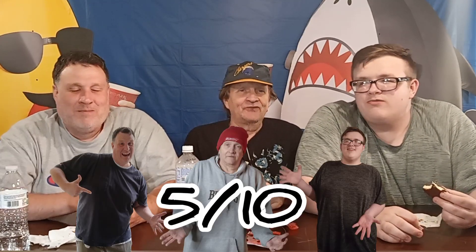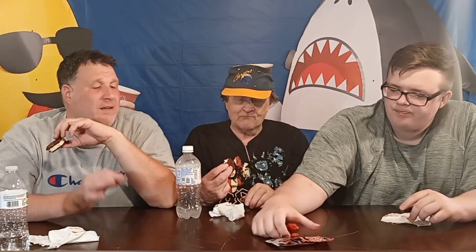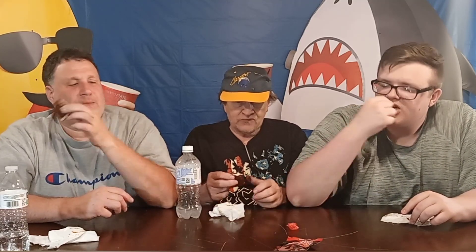It's not disgusting but it is weird. If I had to rate this candy ice cream sandwich, I'd give it a five out of ten. I'll also give it a five out of ten. I think that's what it's going to go — five out of ten. The candy overall isn't very hot, I mean it does got a kick to it. It has a decent cherry flavor, nothing too serious going on. You do get a lot of good cherry flavor in that though. I don't know if the ice cream is making it taste like a cough drop — it's weird but it does taste like a cherry cough drop in a way.